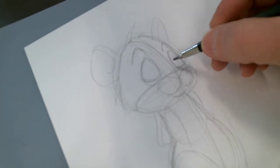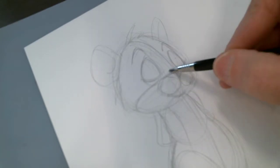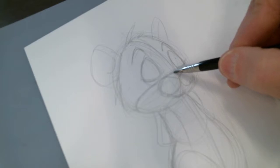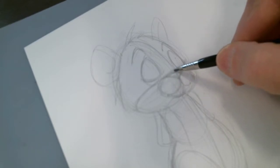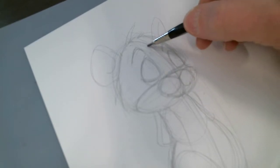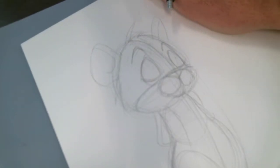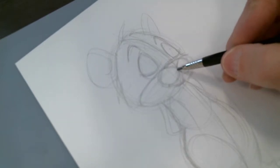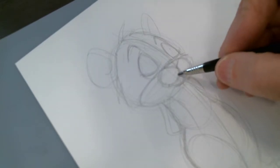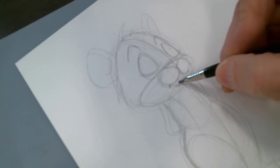The center for the nose, if you think of this almost like the previous animations of the dog, the circular shape has a center line that comes out and finds that section for the nose, kind of a triangular nose, a little bit of a snout coming right off of there for the mouse character. Because when you looked at it from the side, he had a little bit of a tapered look to the face. And then the mouth coming right up off underneath that. A little blurry on the picture, but nevertheless you can pick it up there.